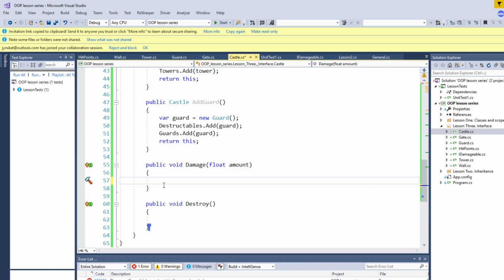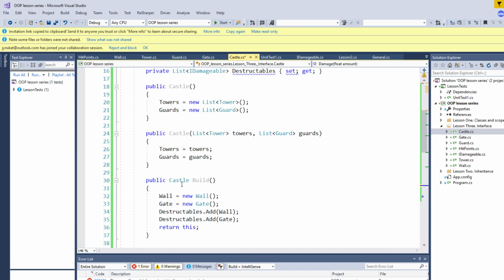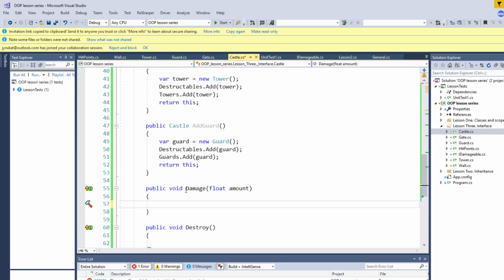When we damage a castle, say we first damage the gate, because if our gate is there, the gate and the towers and the wall.